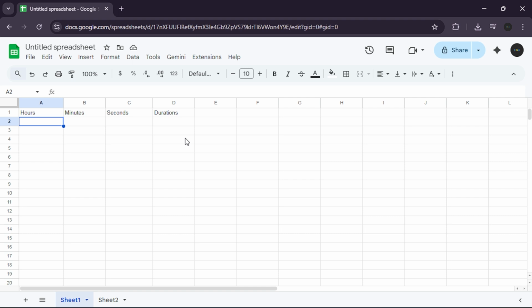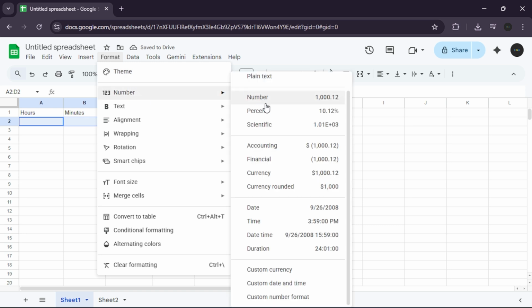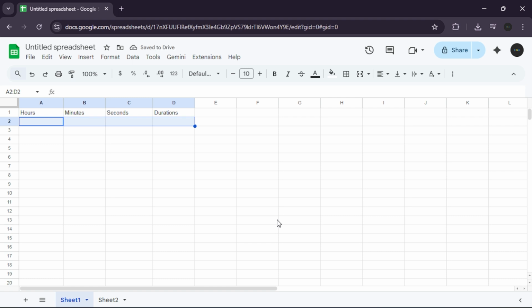Before entering numbers, you must tell Google Sheets to treat your data as time rather than just regular text or decimals. Highlight the cells where you'll enter your time. Go to the top menu, click Format, select Number, and then choose Time or Duration if your total will exceed 24 hours. Using the correct format ensures that when you type 1:30, Sheets recognizes it as 1 hour and 30 minutes. If you need to include seconds, choose Custom Date and Time from the menu to apply the HH:MM:SS format.